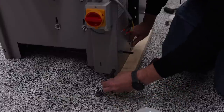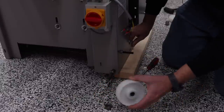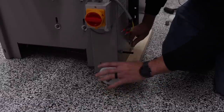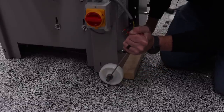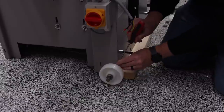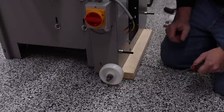So I'm gonna hold this in place. I'm gonna slide on one of my two stops. As you can see right here, these are just some small rings that have a set screw. These are here to assist with the wheels. So I'm gonna go right there. And I'm gonna slide this one on, tighten down my set screws. I'm still holding the bar just to make sure that the bar doesn't slide all over the place. And once I get that first one done, I don't really need to hold it so much anymore. Just go ahead and tighten down this set screw and we're good to go. And we'll go over to the other side and do the same thing.